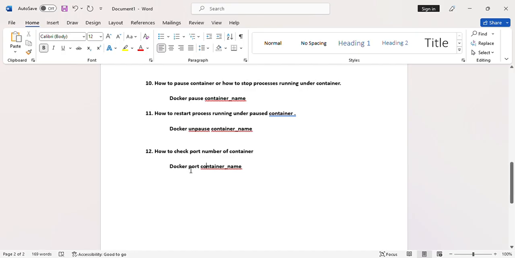Each docker command starts with docker, then it depends on what you want. If you want to see the port number, we simply have the port command. If you want to pause or stop processes, then we have pause and unpause. These docker commands are very simple to understand and work with.